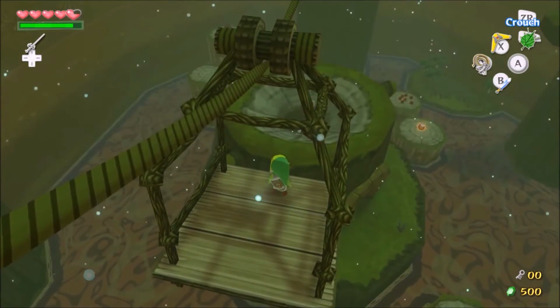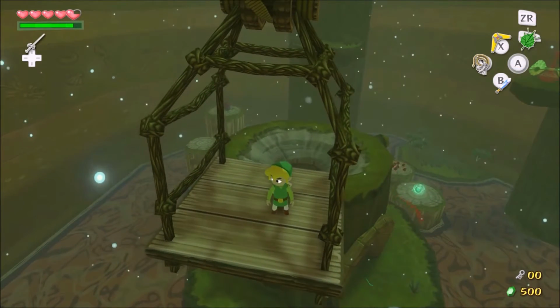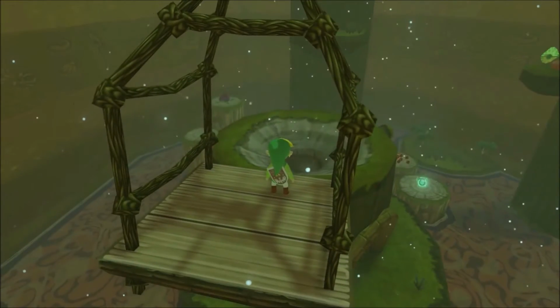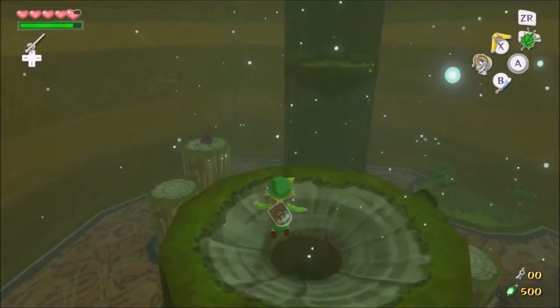the jail cell, open the chest for treasure chart number 15, which you can use to obtain a piece of heart.